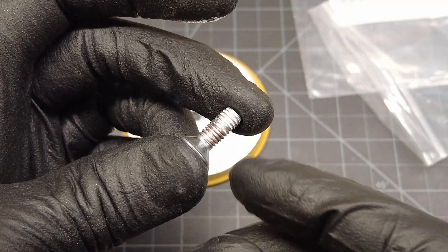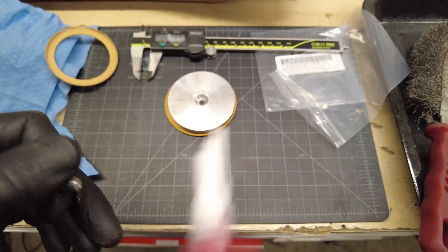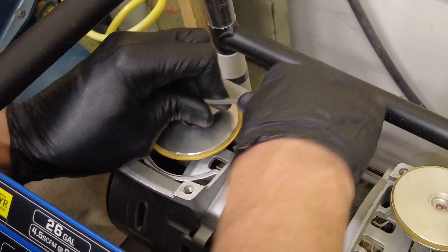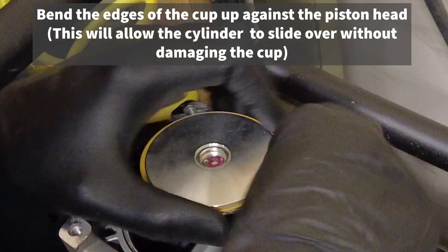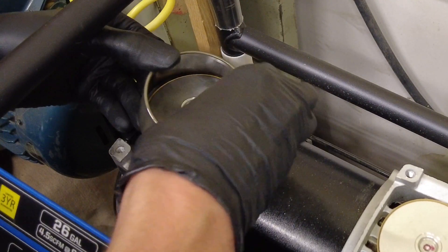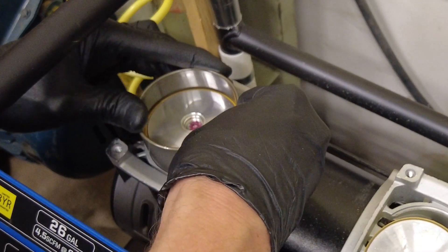When you reapply the screw, you need to put some red Loctite on it again. I'm going to clean the threads with a wire brush first, then reapply red Loctite so next time you go to take this apart to replace the piston ring again, you'll have to use heat to break the bond. I was only able to buy one of these right now — the next one should come tomorrow — but we can put it back together and use it in the meantime. Once you get the cup on, rotate it and make sure the cup stays up and seated properly.